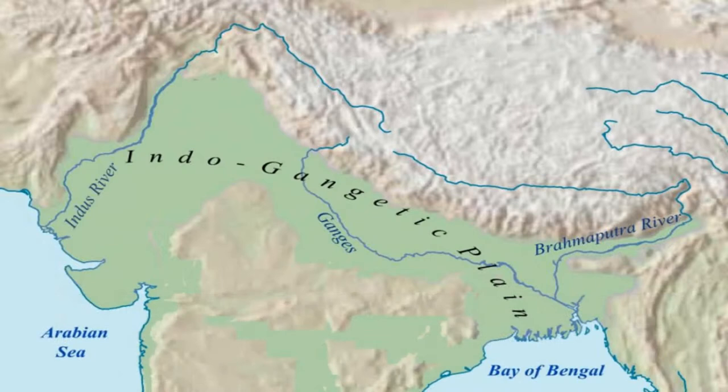And they think that a lot of the civilization started in the western part, along the Indus River, and then eventually spread eastward toward the Ganges River. And a lot of your empires later ruled from the Ganges River basin and not really in the Indus. But the oldest civilization, which I'll get to later, the Indus Valley Civilization, started along the Indus River first. That area is important, too, because a lot of farming takes place there still today. And also in ancient times, that's where all farming started in India.